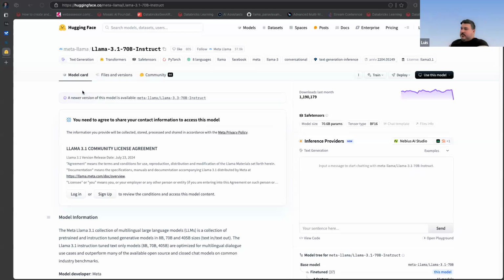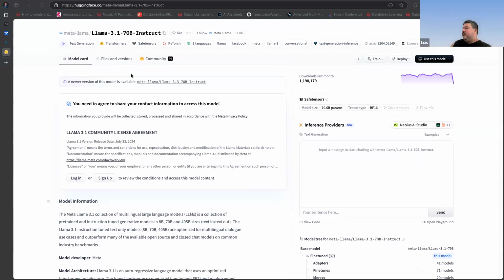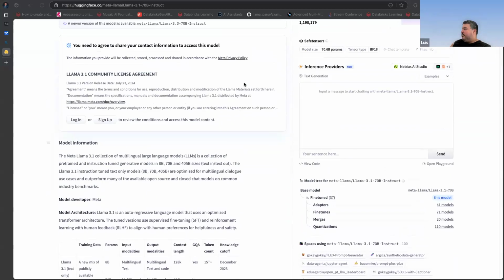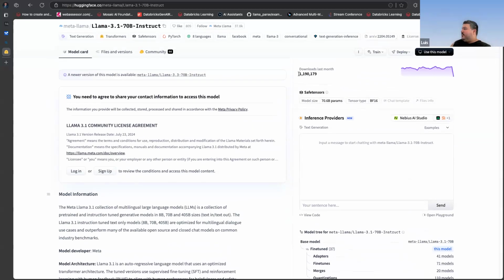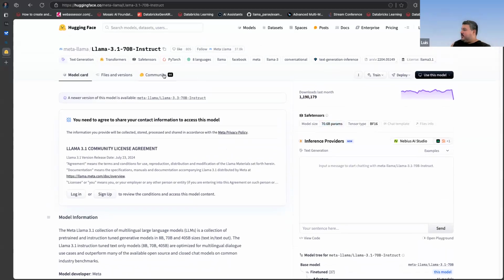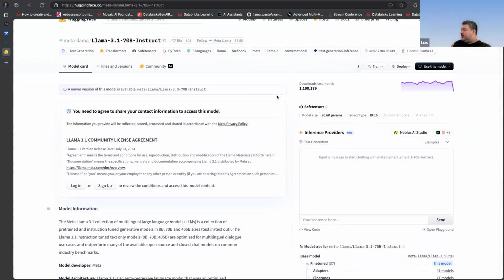So we know that these things are open source, right? That means models like Llama, which are open source, you can actually download and view on the internet and use on your local computers. This 70B model has had about 1.1 million downloads already. Like I said before, this was trained on 70.65 billion parameters, so it has a lot of these different knobs in there.